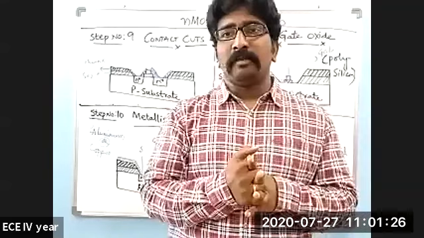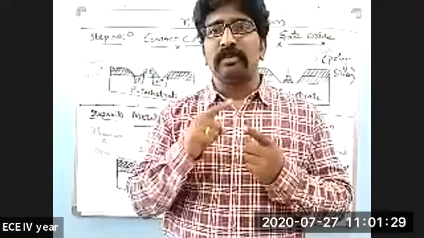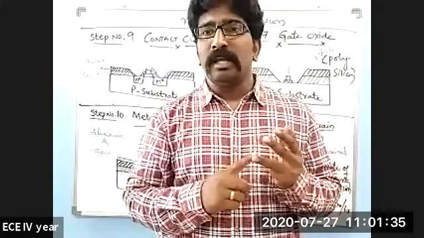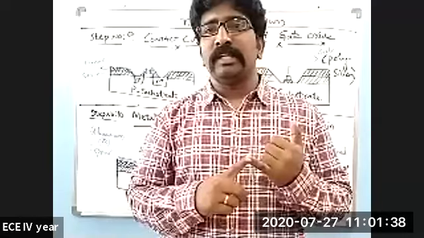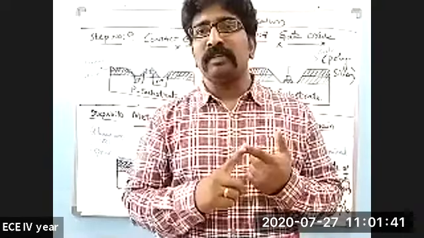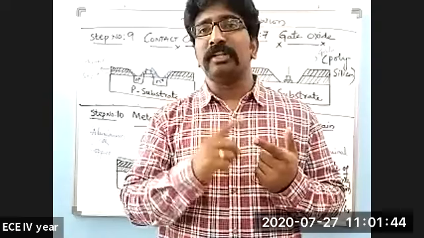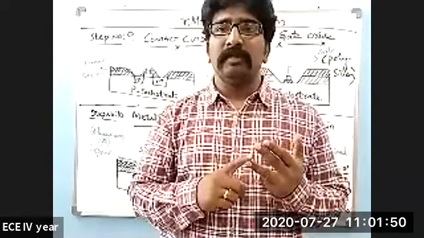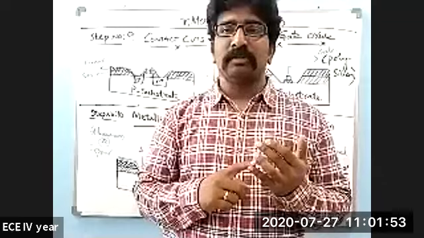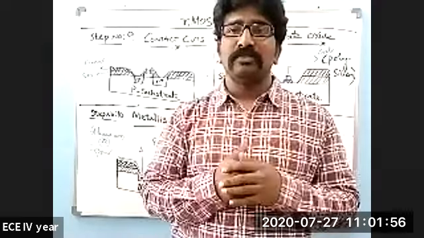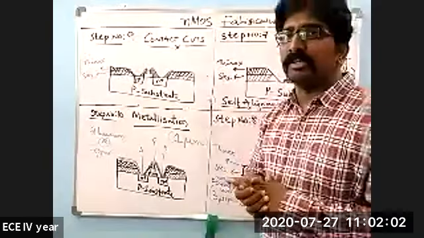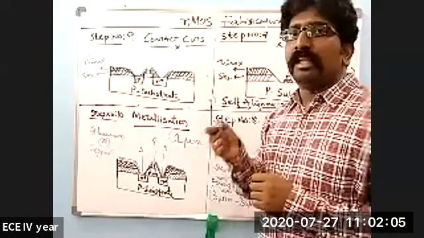So in this particular class, we have studied NMOS fabrication, which has nearly 10 steps. The first one is substrate formation, the second will be oxidation, the third will be PR, that's photoresist, the fourth will be UV ray exposure, the fifth will be window formation after the UV ray. Then after that, Tynox will be there. Once the Tynox formation has been done, then will be the gate formation, then source and drain formation. After that, contact cuts, and the last one will be the metallization process. This is how the entire fabrication process is done in order to get a physical NMOS device.